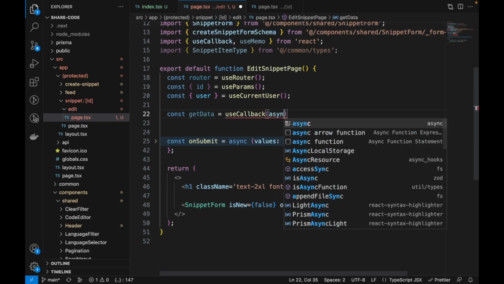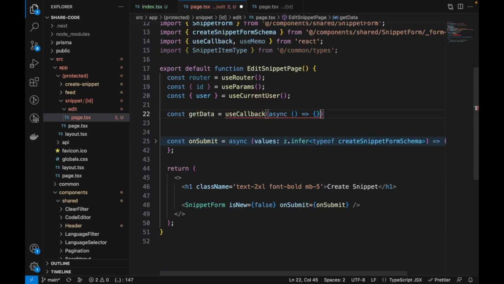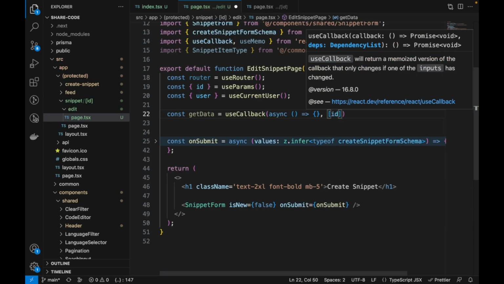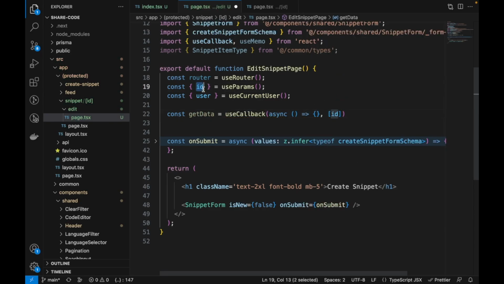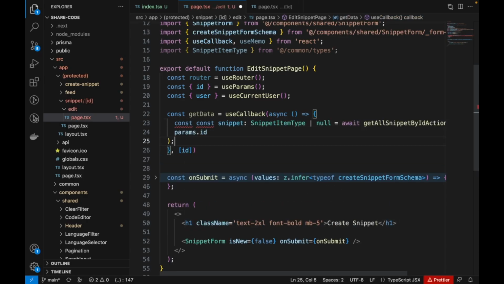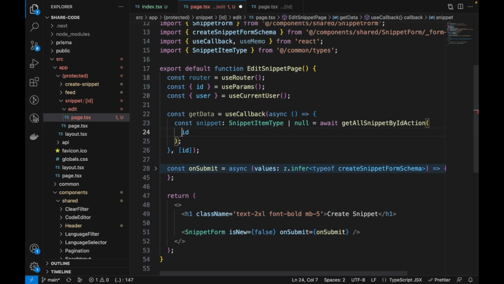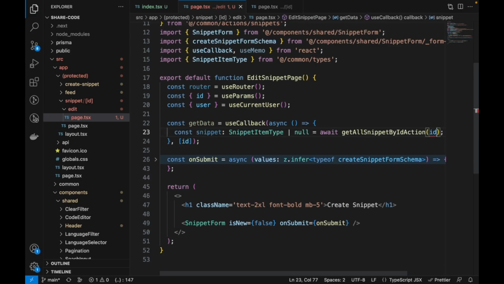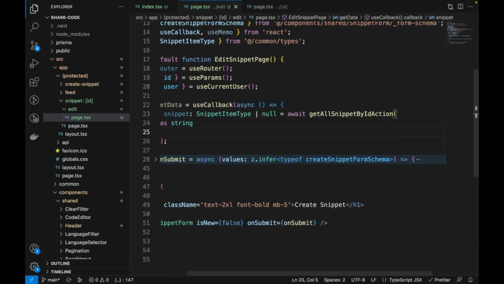This will be an async function and that will work on id, so that will be the id of the snippet. Let's use this. I already have it copied. Remove this params, we don't need this, and it will be a string.